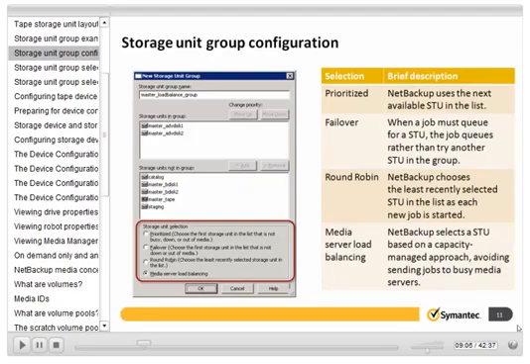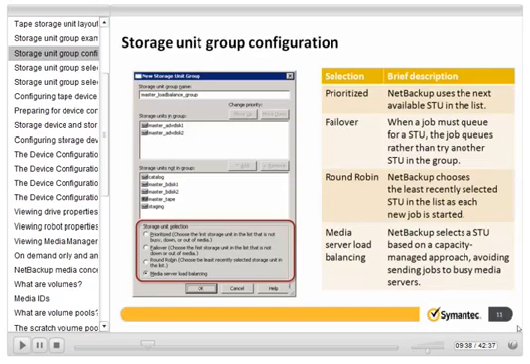I'll skip this and come back to it in a second. The box beneath that is the storage units not in a group. This will actually list all the storage units that you've configured in your NetBackup environment. From these storage units, you will highlight them and use the Add button to add them into the storage unit group that you are trying to create. From that, you can highlight those storage units and select the Move Up and Move Down buttons to organize those storage units for that storage unit group.